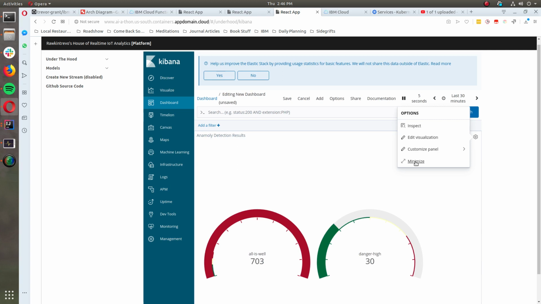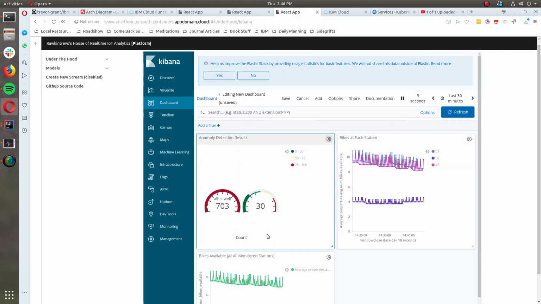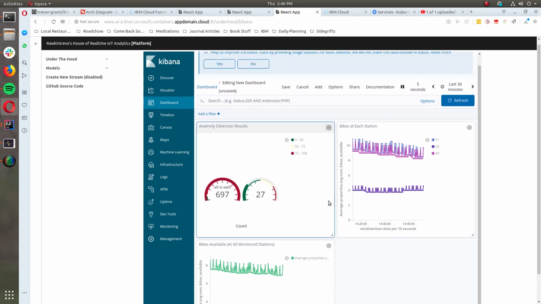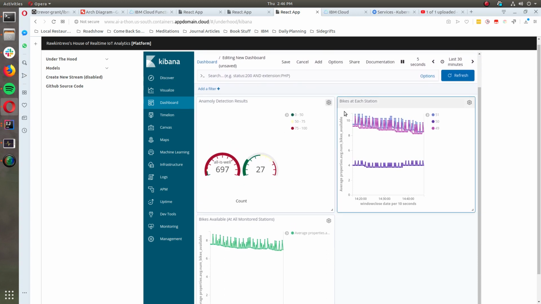The point being, though, is we can see that we are getting service from our model serving, which is cool. Now, I believe that the point of this AI-a-thon was to write some cool new model, and you're probably thinking, like, this isn't the coolest of new models. Also, you might have just seen that these numbers are changing. It's last 30 minutes, so that's what's going on there. At any rate, you might be thinking, well, this isn't a particularly exciting AI model, and I'd be the first one to agree with you.